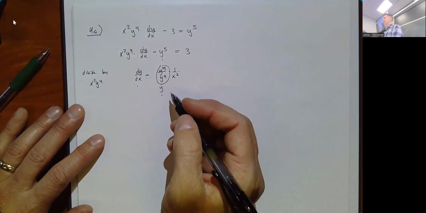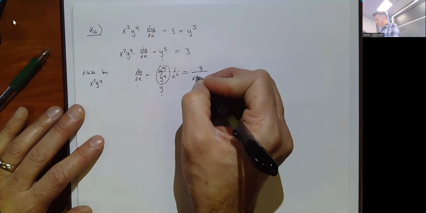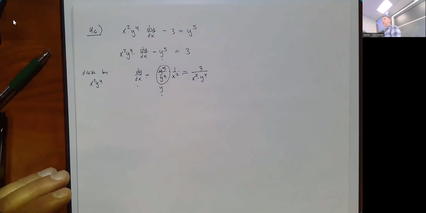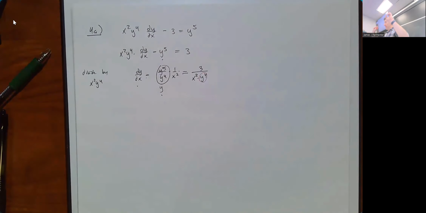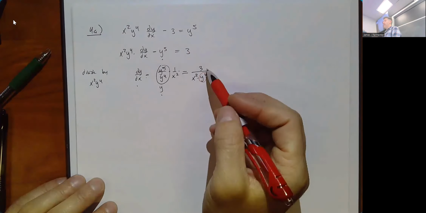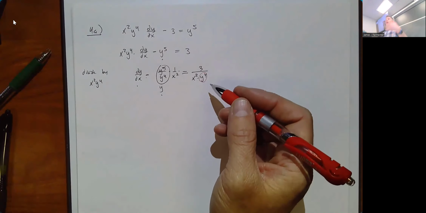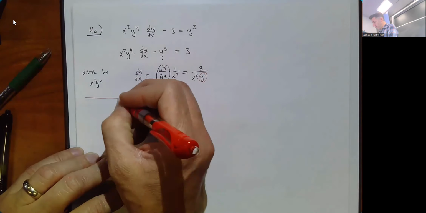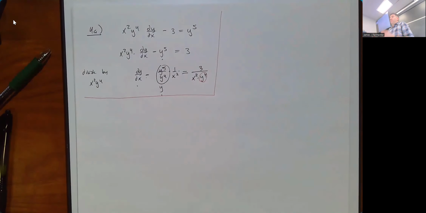But then on the other side of this equation is where I ran into a problem. I had 3 over x squared times y to the 4th. And specifically, that y to the 4th is a no, right? If I want to do it first order linear, this right side, after I write it in the standard form, has to be a function of just x, or whatever your independent variable is. So this is not an integrating factor first order linear problem, even though I thought it was when I started off. If you've eliminated one option and they told you to solve it, you have to be able to do it the other way, unless someone wrote a bad problem.